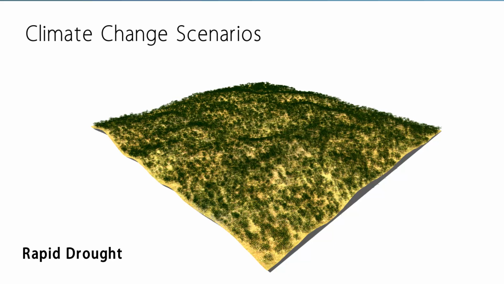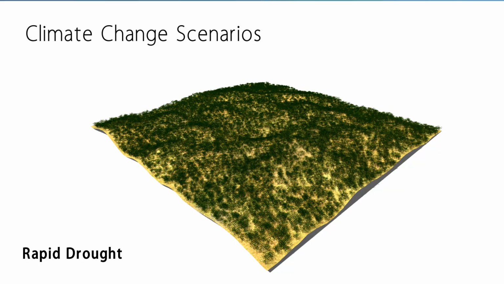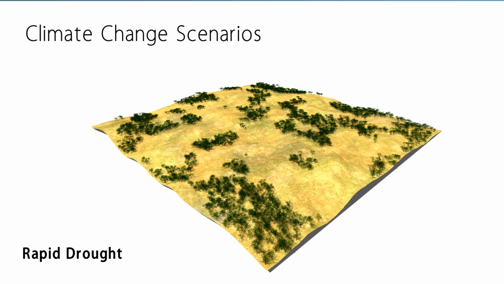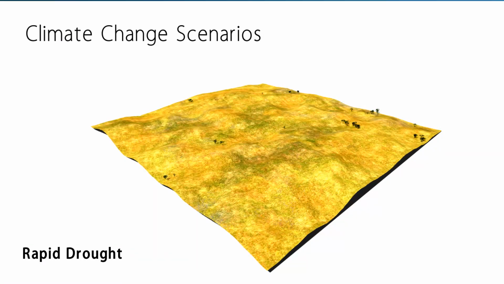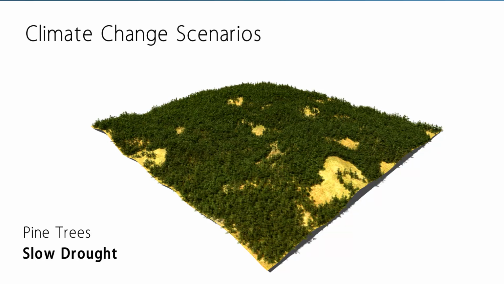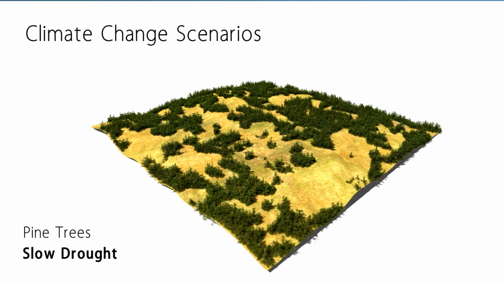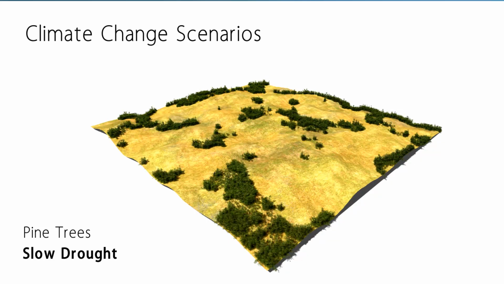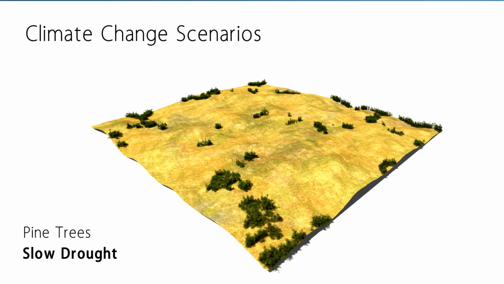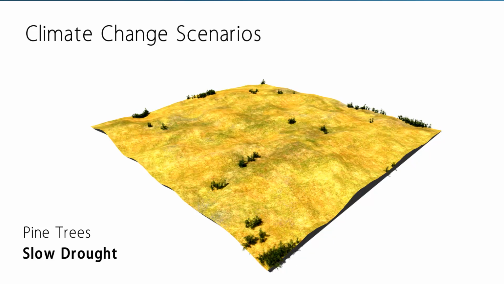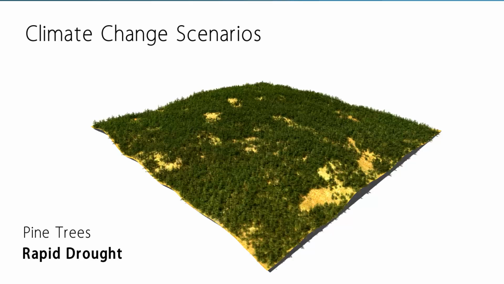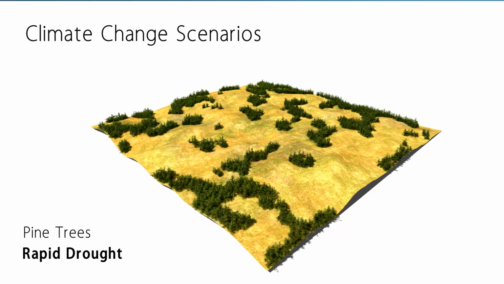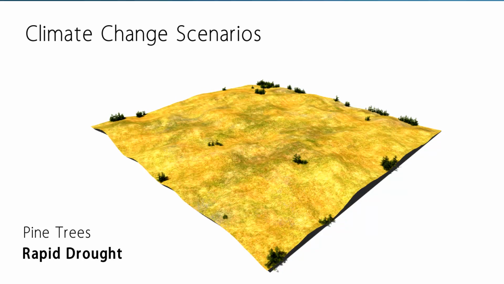If we decrease precipitation by a factor of 10, the same shrubland exhibits a dynamic vegetation pattern that is less uniform compared to the slow drought scenario. We repeat the slow drought experiment with a more persistent pine tree species. Due to the slower adaptation of pine trees, gaps form more readily compared to the experiment with the faster growing shrubs. In a more rapid drought scenario, the pine forest vanishes faster while forming characteristic spot-like patterns.